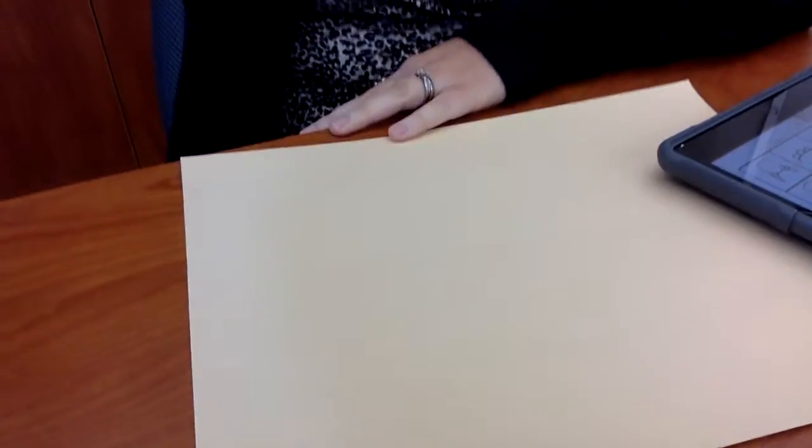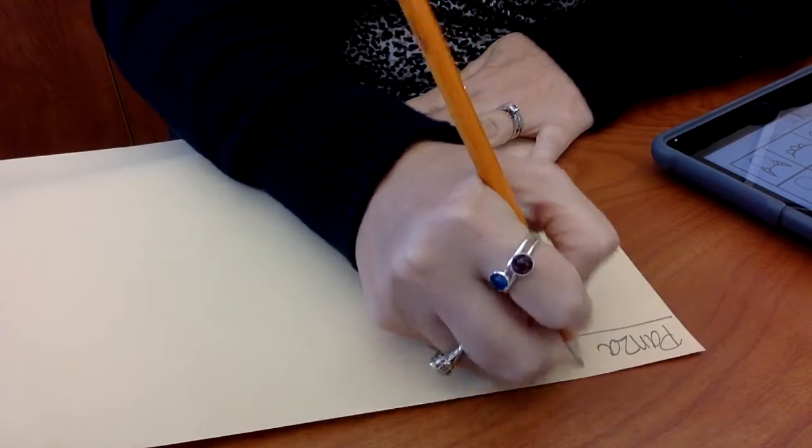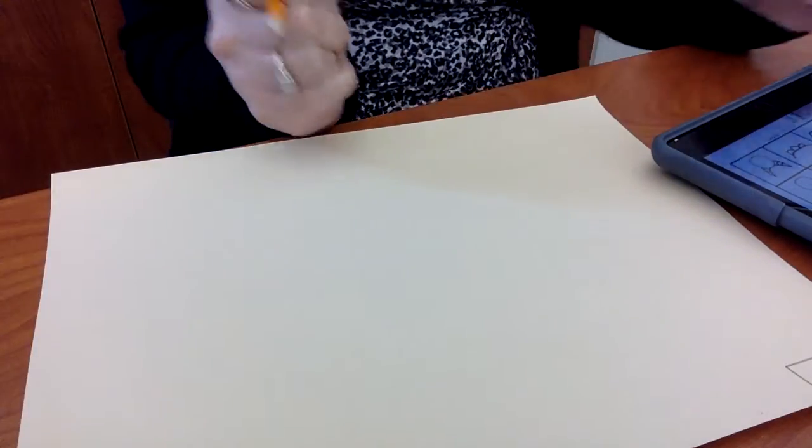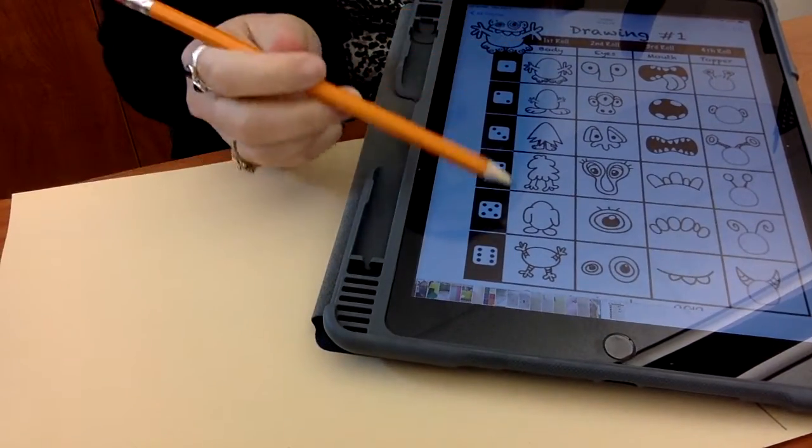I'm going to adjust my screen so that you can see my paper as I'm working. First, I'm going to put my name at the top and put a shape around it. So now I have my monster roll and draw page. I'm going to look at that first column where I see the body for the monster.